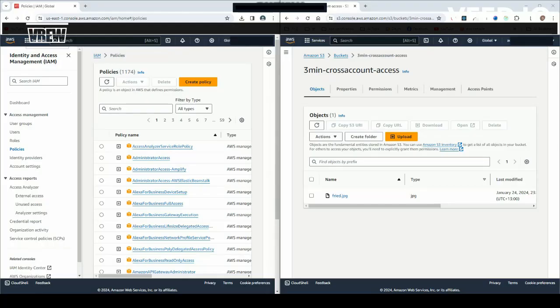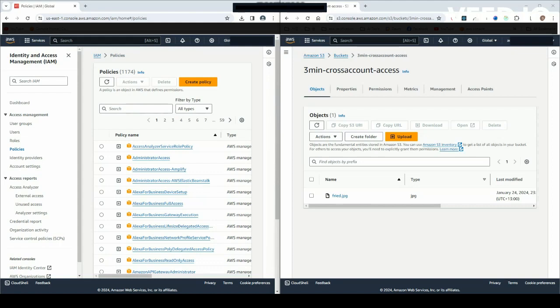Hello, AWS enthusiasts. Today, we embark on a fascinating journey into the realm of cross-account S3 access using AWS Lambda. This powerful combination allows us to securely access and list objects in an S3 bucket belonging to a different AWS account. Picture the scenario: account A on the left and account B on the right. Our mission is to create a Lambda function in account A that seamlessly interacts with and retrieves object information from an S3 bucket owned by account B.